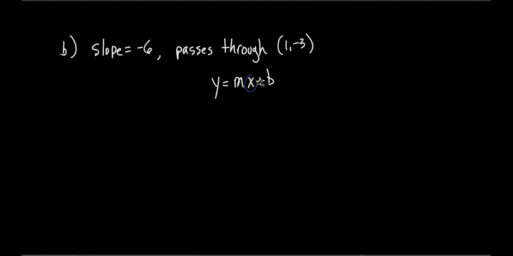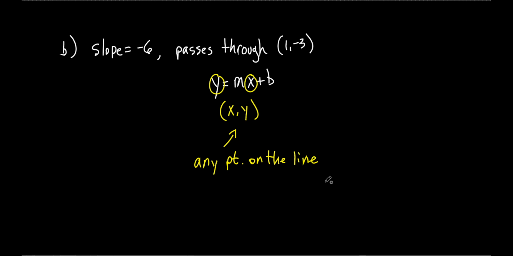But what about this x and this y? What is true about this x and this y? This represents any point, not just any point in general, but any point where? On the line. On that particular line that we're doing. So that's the point on the line. That's really important that you understand that. So that x and y, you can write it as an ordered pair that represents any point on the line.